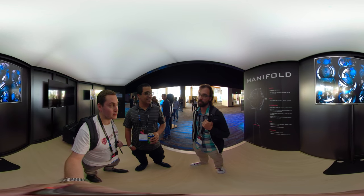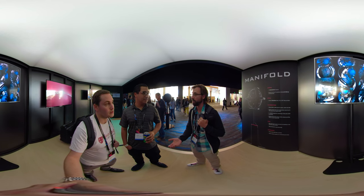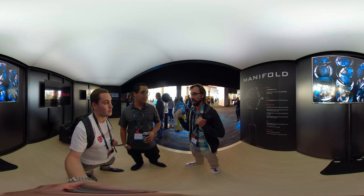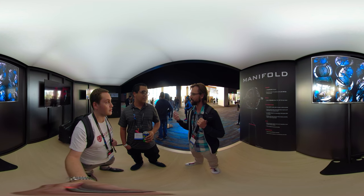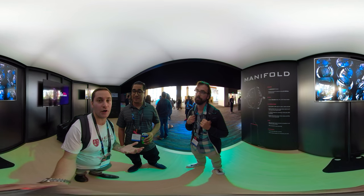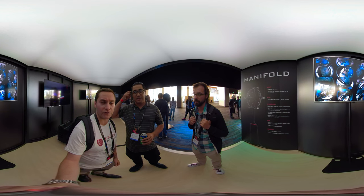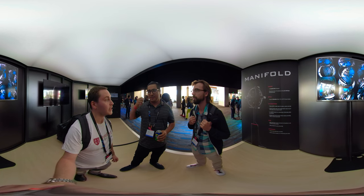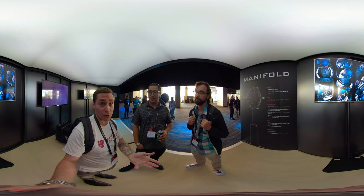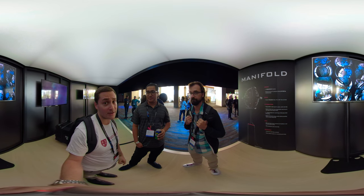I wouldn't be surprised if this finds its way into major Hollywood blockbusters for visual effects plates — they already have similar rigs like this. In London Has Fallen, for example, they did a similar rig and shot all those plates. It has applications equally for regular feature films as well as VR, and it'll probably be used almost more for standard films for motion and visual effects — like the next Mission Impossible. It makes sense: you want to capture a location and then bring Brad Pitt to a green screen and place him anywhere, versus flying him to Nepal. That takes a lot of time, and for someone like Brad Pitt, he doesn't have a lot of hours.